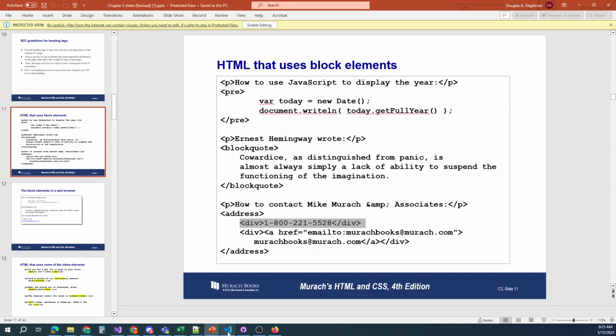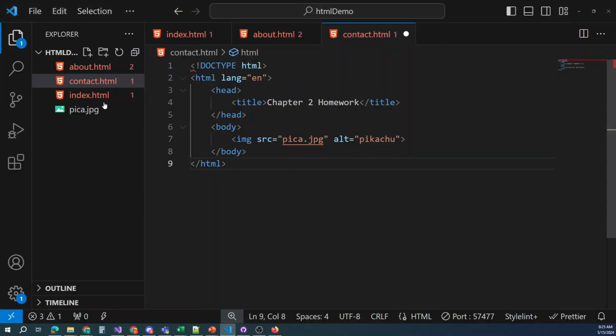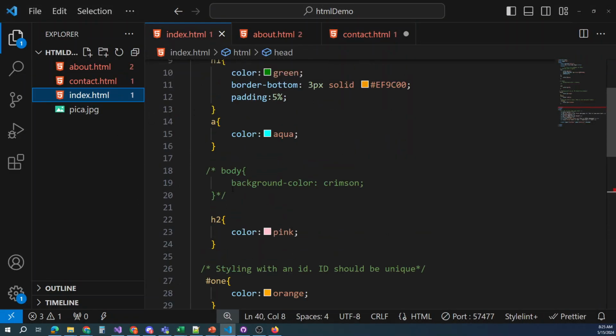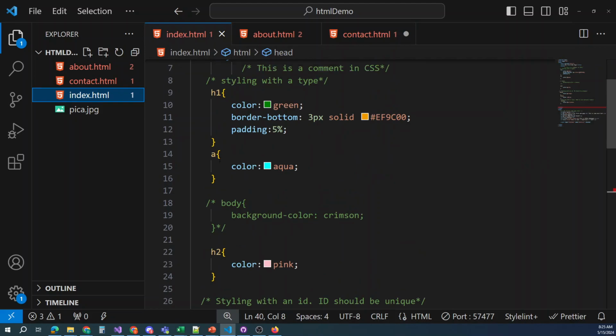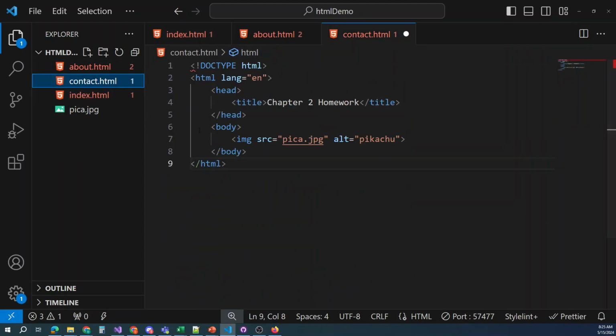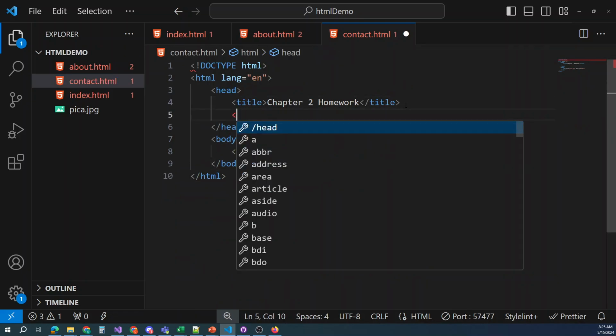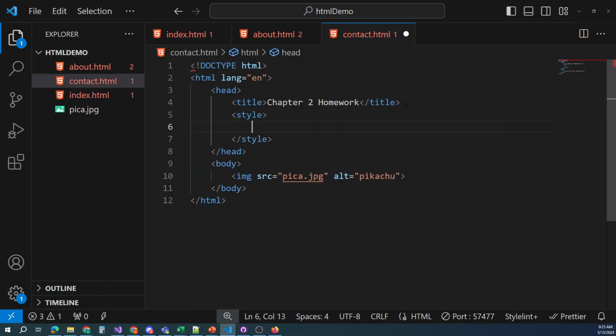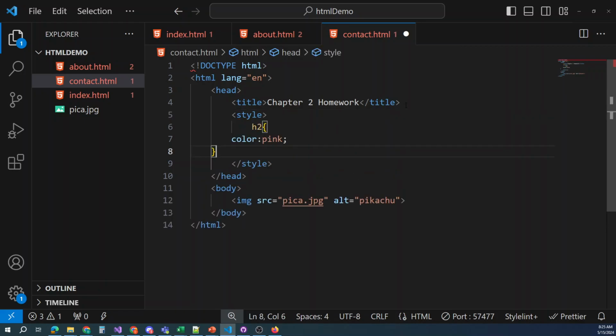So, like here, let me find one. I'll take this just real quick. Make that an ID.